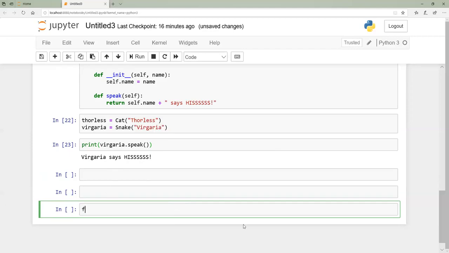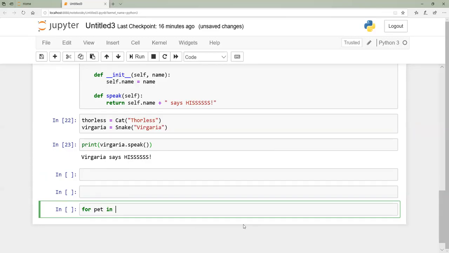So we can do for pet. Remember, the first one doesn't really matter. You could put X, I guess, for X, and if it makes you more comfortable, I can turn it back to pet.